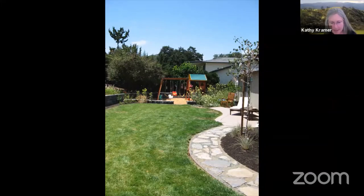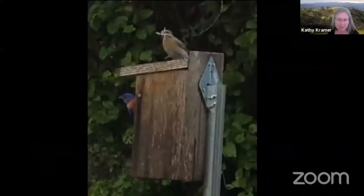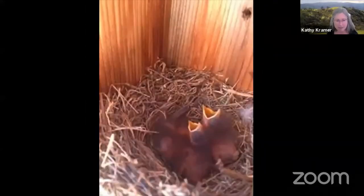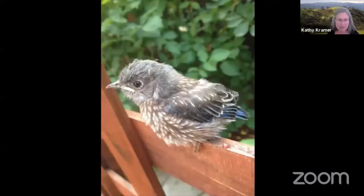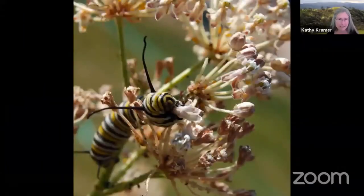This is Kelly's back garden in a previous iteration — you can just see how beautiful it is, even if she has changed some of the plants. Kelly's garden is not only beautiful, but 40 species of birds have been seen in the garden. This is a bluebird on a bluebird nest box, and here is a fledgling just coming out. To keep birds safe, the family cat is kept indoors. Quail forage for seeds and insects in this garden. Fox have been seen in it, and Pacific chorus frogs have been heard. Checkerspot butterflies have laid their eggs in Kelly's garden — here are the caterpillars on her bee plant and the emerging adults on the left.